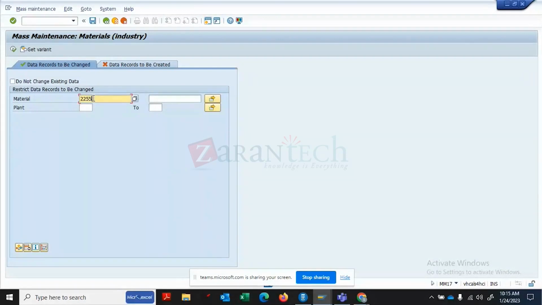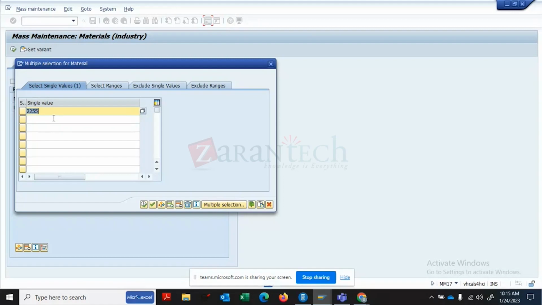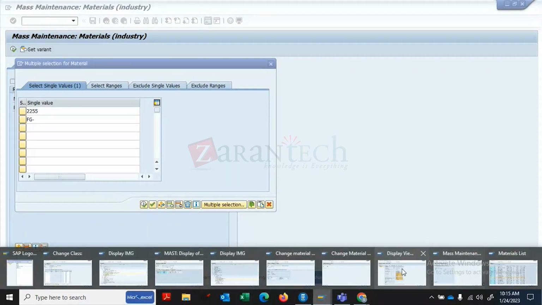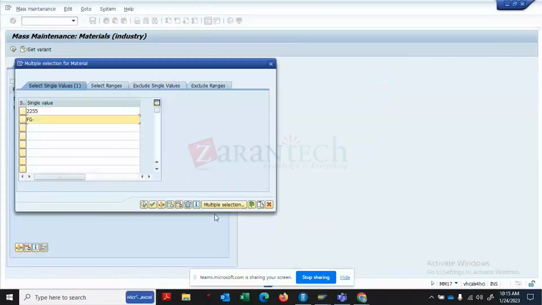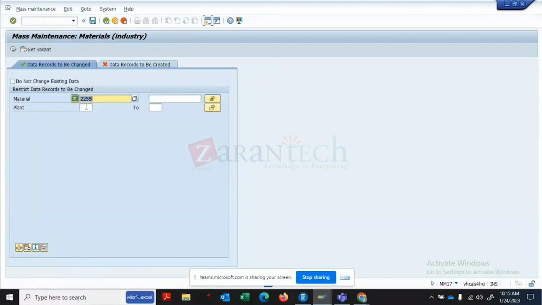Since this is a mass change, let us select another material, FG 129, and plant is 1710. Now you execute.